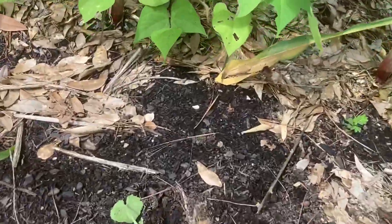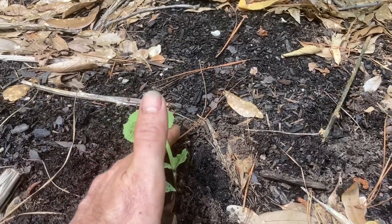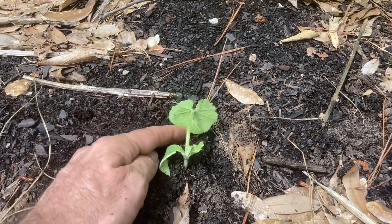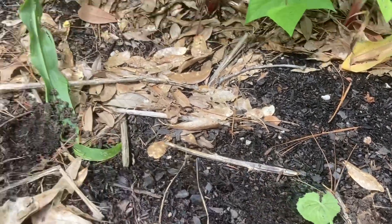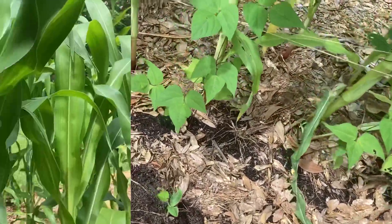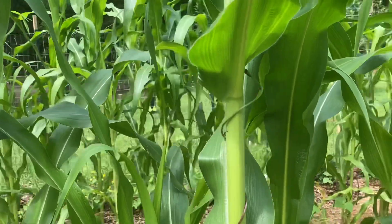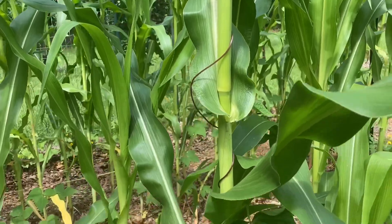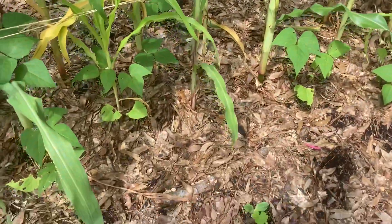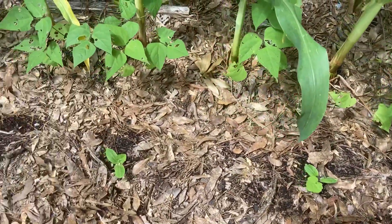I transplanted some of the sugar pumpkins today. I'm going to have to water this one even though we're getting a lot of rain, just to make sure it stays alive. That one's doing a little puny, but all the rest are doing very well. Even some of the pole beans are getting up close to six feet in height up these corn plants. I'm currently standing in the second bed, which also has a nice germination rate on the sugar pumpkins.